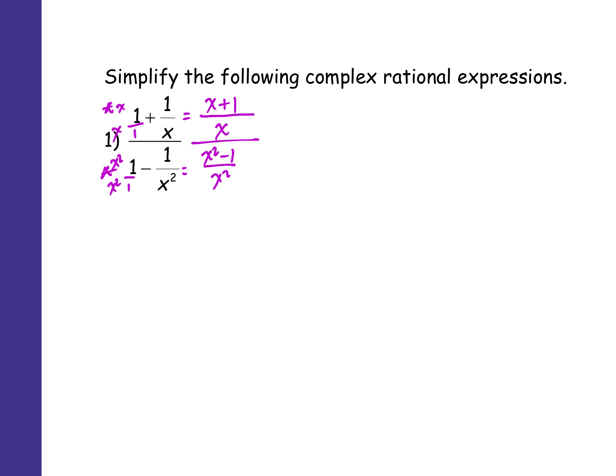Reciprocal of which one? The second one, or the bottom one, right? So I'm going to take the reciprocal of the bottom one. In case you don't remember what a reciprocal is, it's when I take the top and the bottom and I flip them, right? So I just flip the fraction and it becomes times. So this whole problem becomes x plus 1 divided by x times x squared all over x minus 1 squared, which factors to x plus 1 and x minus 1.